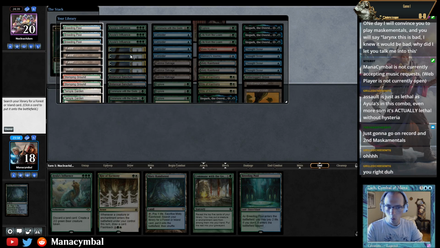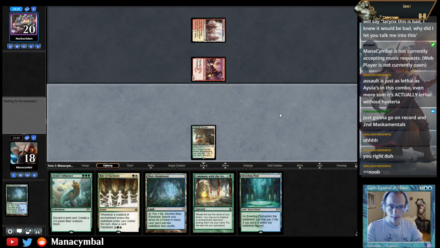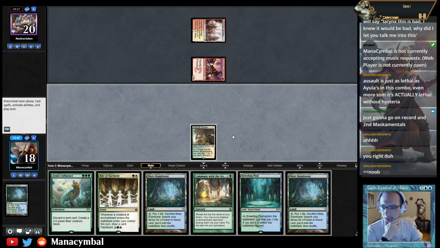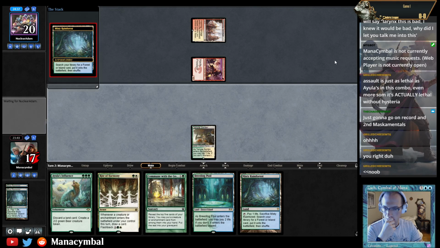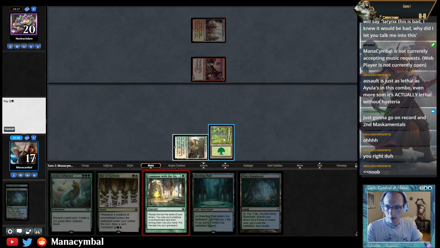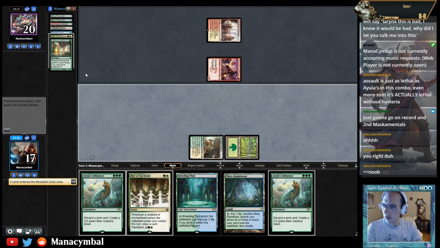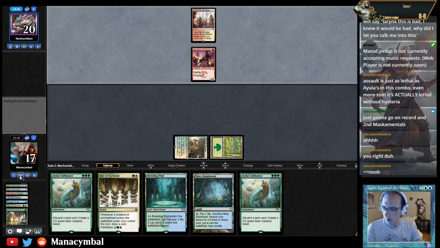So we do need whites. And then this will get a forest. Yeah. And then we go off on turn 4. That's okay. I mean, I get it. It's definitely a weird combo. Did I hit a Dakmor? No, not yet.